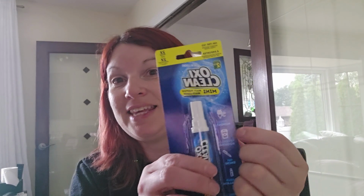These actually work really, really good. It's amazing how well these work. I will say I really don't know, because they always say something about wine. I don't drink, so I don't know how well these get wine out, but I definitely say they do get coffee out. Not so much chocolate, like hot chocolate, but if you spill hot chocolate and you use this, it's not going to stain. It's going to be not as bad of a stain as if you were just to let the hot chocolate or the coffee sit and soak in and dry that way. So I do love these.